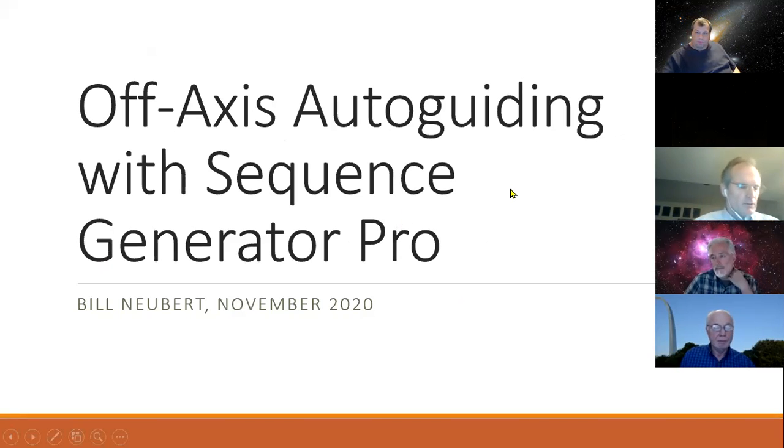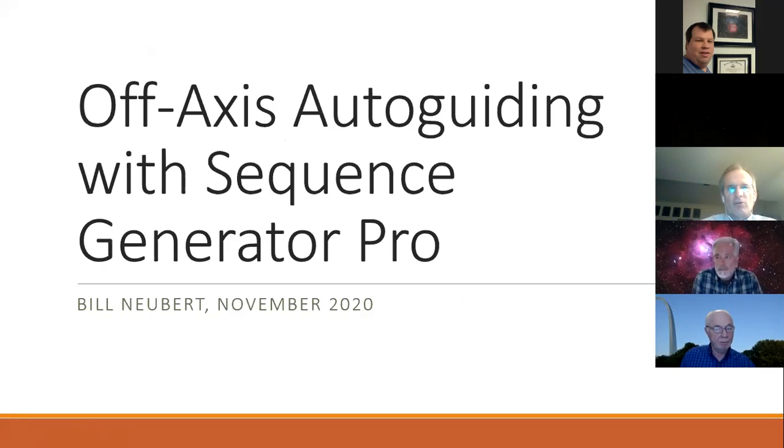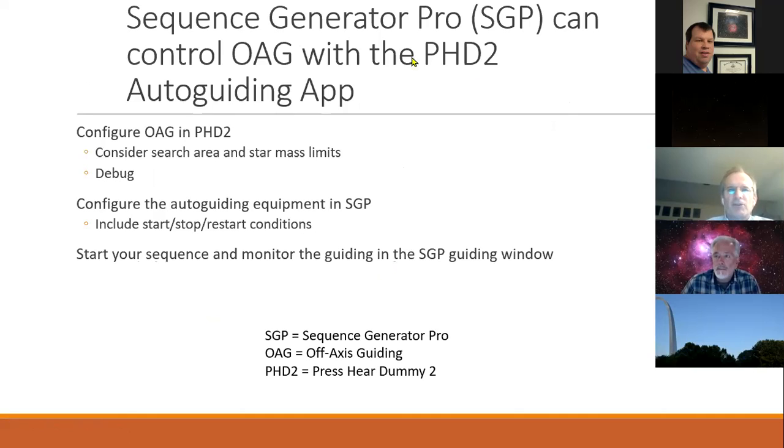I was going to say I'm not the best person to talk about this, but I've certainly fumbled around through it and got it to work. So somebody else in the group mentioned they were wanting to know more about how to get off-axis guiding working with Sequence Generator Pro using PHD. So I'll walk through how I do it and some things that I found a bit tricky that are kind of unique to off-axis guiding with Sequence Generator Pro. So feel free as always to jump in if you have better ideas.